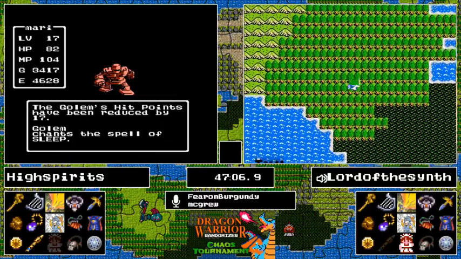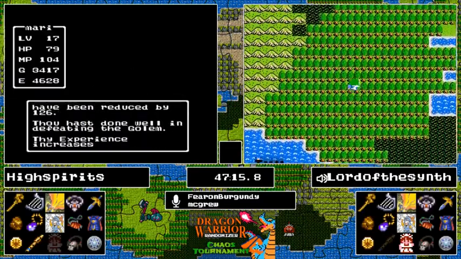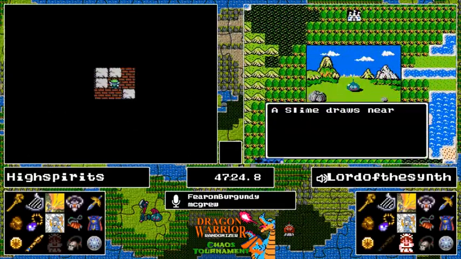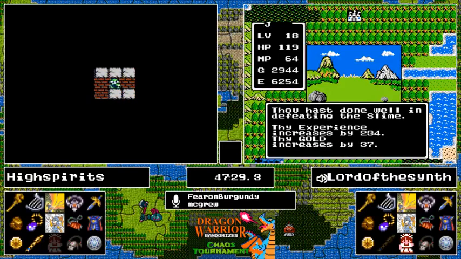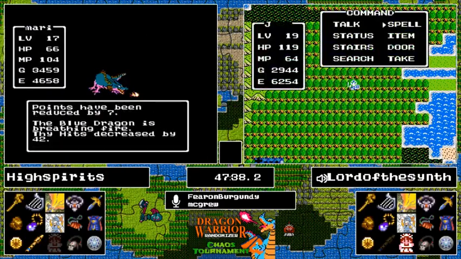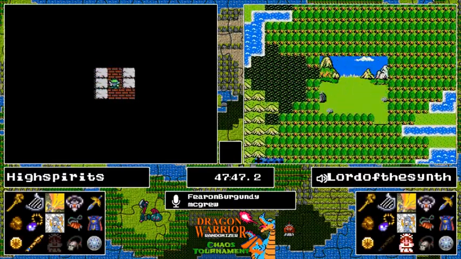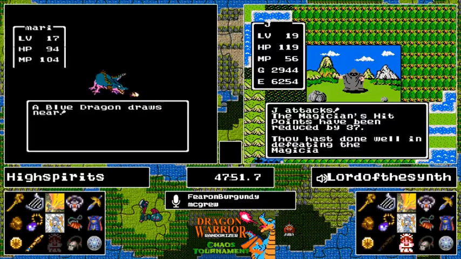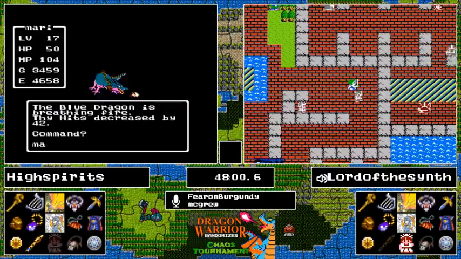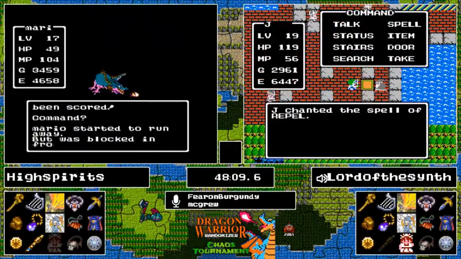As the Golem decides he's not going to run away this time. He's had enough. Oh, and the Golem has sleep. Doesn't hit very hard, though. Yeah, that low strength being the reason he was running away so much. And another level. Yeah, so he's up to level 19 now. His agility's still a little low, but not too bad. 78. And maybe that is what Lord of the Synth is thinking, is that, all right, I'm going to need to get my agility up before I go into Charlock. But as noted, even though the experience differential has widened, Highspirits already pretty well into Charlock.